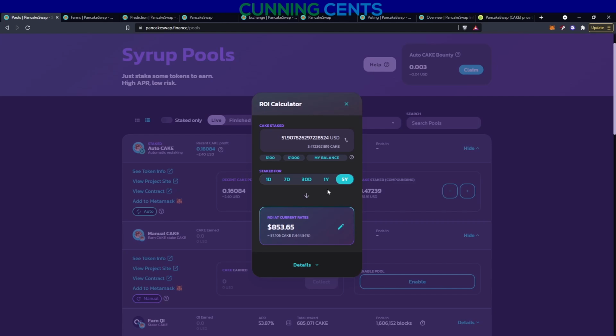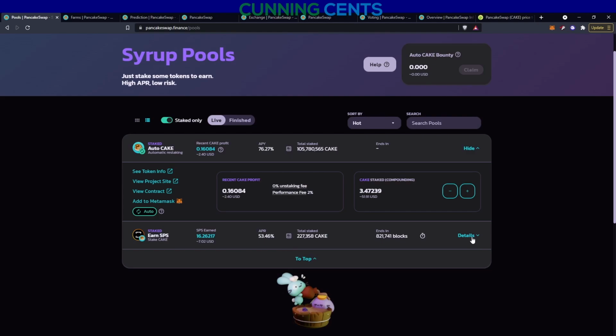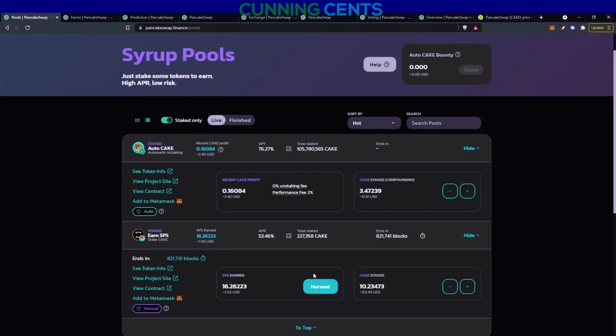Will Pancake Swap be around in 5 years? Will crypto be around in 5 years? Unknown. I think so, but who knows what'll happen. But I just plan on keeping my cake. I'll move my cake around. You can sort it pretty easily. Staked only. I've got most of my cake dropped in SPS right now. SPS is the Splinterlands shards, and I obviously love Splinterlands. And just earning some bonus SPS tokens here before I transfer them back over to Splinterlands to use in there for governance or voting or any of the stuff that we could do or will be able to do with SPS in the future.